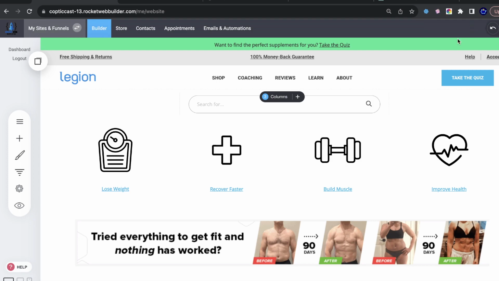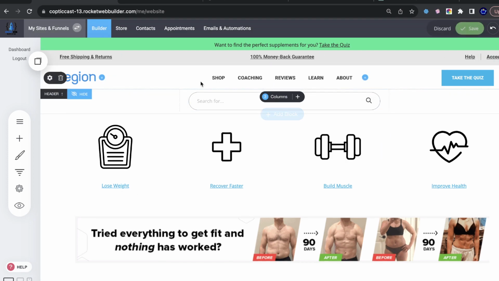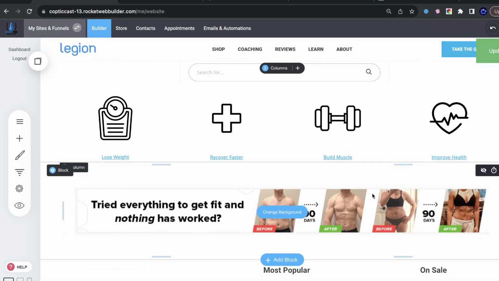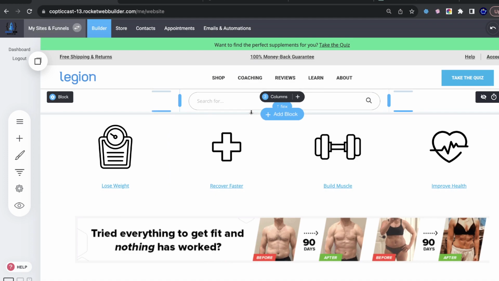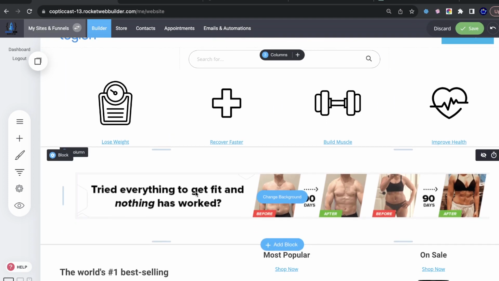Speaking of fonts, I actually have to edit my global styling. If I want to keep certain styling, if I want to delete certain styling, I have to edit a logo. I have to create a logo. There's a lot of stuff I got to do here. All right, so this is no joke here. But it is a business. It is going to be a very profitable business as well.